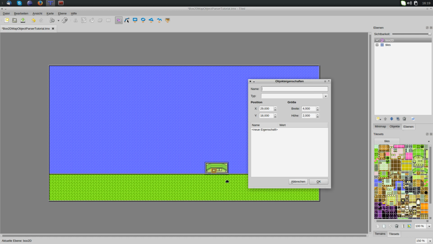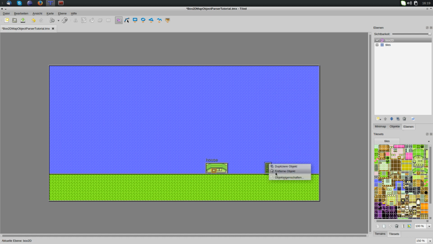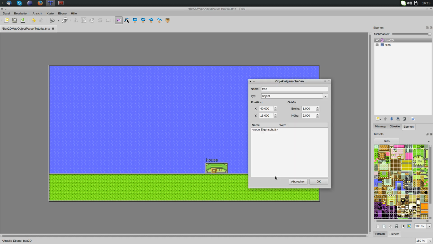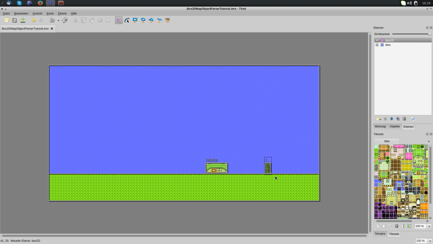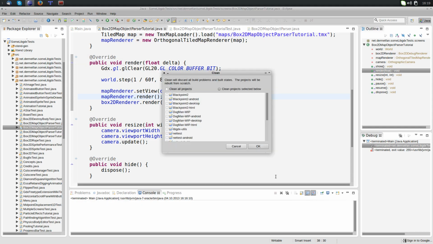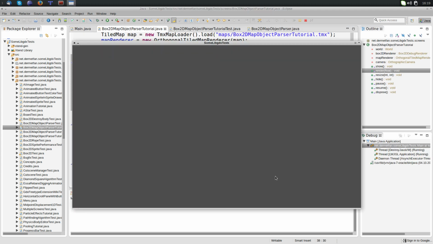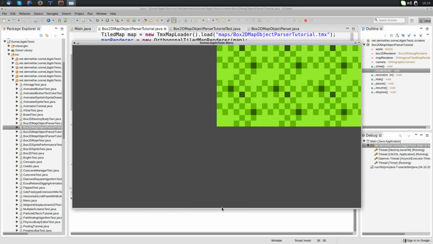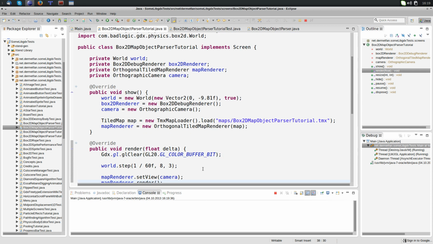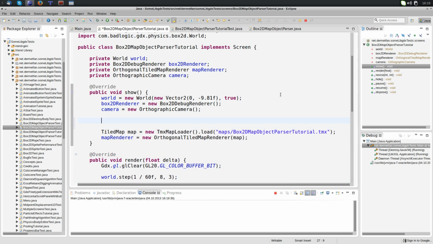We could also do the same thing with the house, so house, fixture, and blah blah blah, but I'm just going to say object because I'm lazy, and tree object, and done. And we already have Box2D objects in our map. Now the Box2DMapObjectParser knows, okay, that's what the guy wants to parse. Let's clean the project and load this. And what a surprise, they are still not there, because we didn't use the Box2DMapObjectParser in code yet. Pretty obvious. Let's do it.